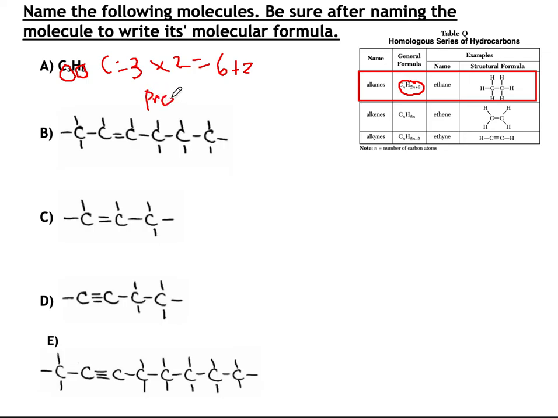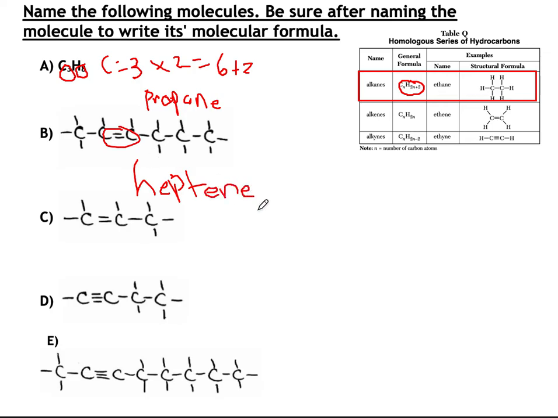If you have a grill at home, propane is the gas that you use to light your grill. Either propane or butane, sort of a mix of the two. This is just propane. Next, we have 1, 2, 3, 4, 5, 6 carbons. 6 carbons, if we go to table P, tells us it is hep. What is the ending going to be? Well, there's a double bond, so we know it's an alkene, so it's going to be heptene.